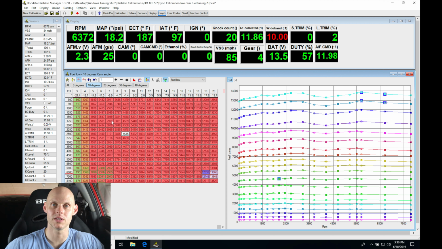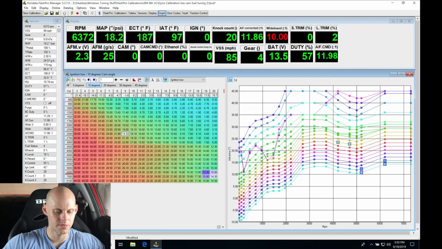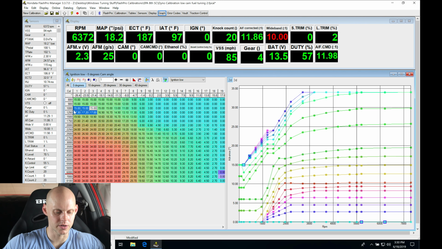If you see it richen up, that means it's not making power at that cam angle, and you might have to drop it back to a lower cam angle. So kind of keep that in mind. It's very basic, but it will definitely guide you and point you in mapping out your cam angle without having a chassis dyno.